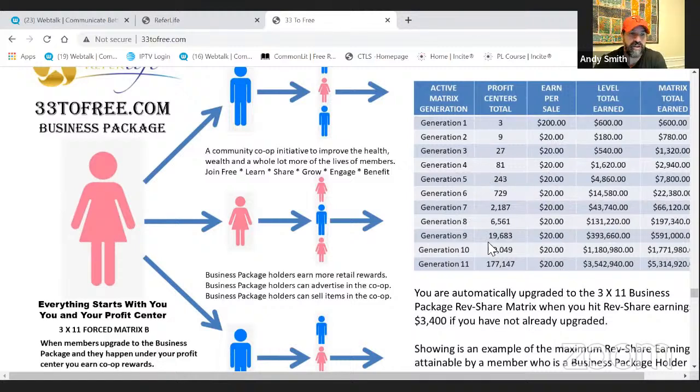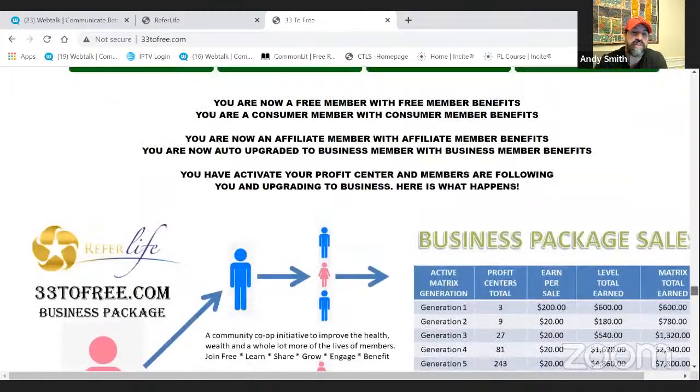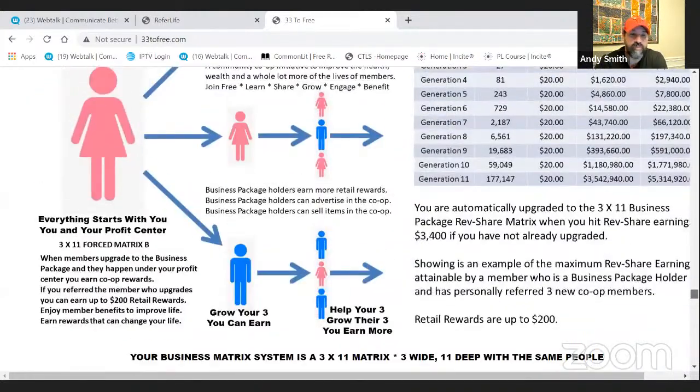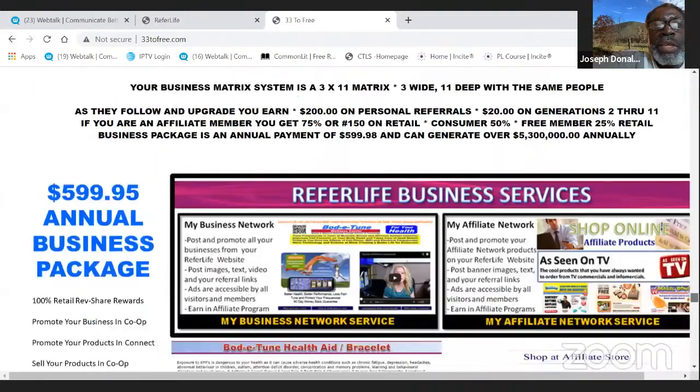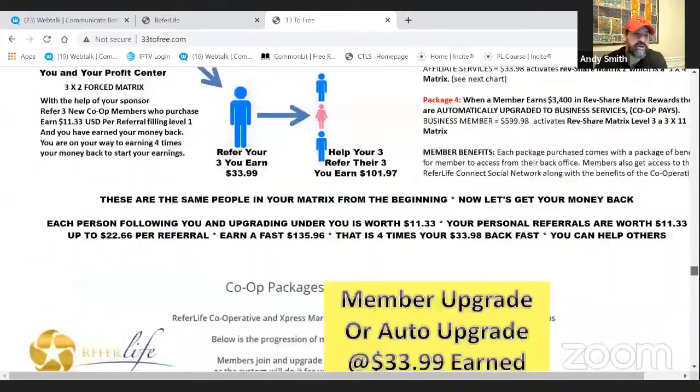in this 3x11 matrix, which is the same 3x11 that the CFA is. So if you look here, you can go to 33tofree.com and go through, watch the videos and look at the stuff and maybe get a little bit more information that would be helpful for you. In the beginning, it's a little confusing because there's a lot of stuff going on, but once you get your head around it, it's actually very simple how this works.